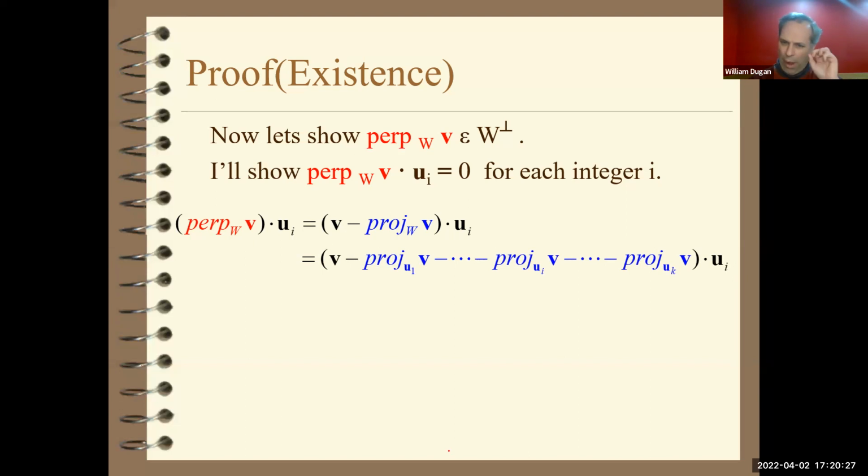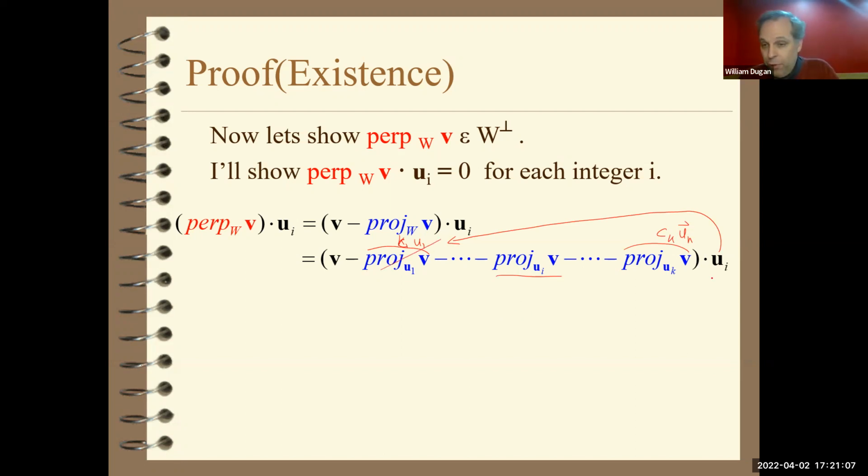Notice I isolated one of them. That's the projection of V upon UI. The reason is that this thing here is some multiple of U1. This guy back here is some multiple, I don't know what that multiple is, of UK. So if I take the dot product of UI with that one, since the subscripts of UI and U1 have to be different, that's why I isolated this guy right here, that's got to be 0.